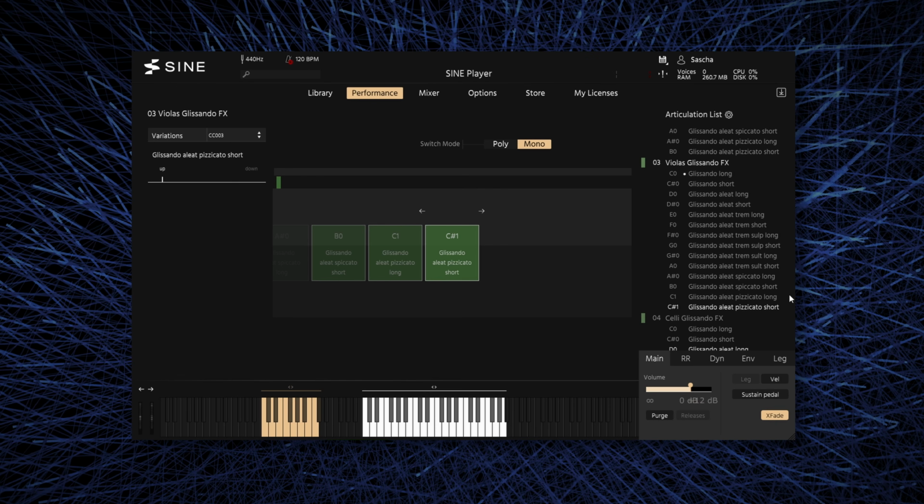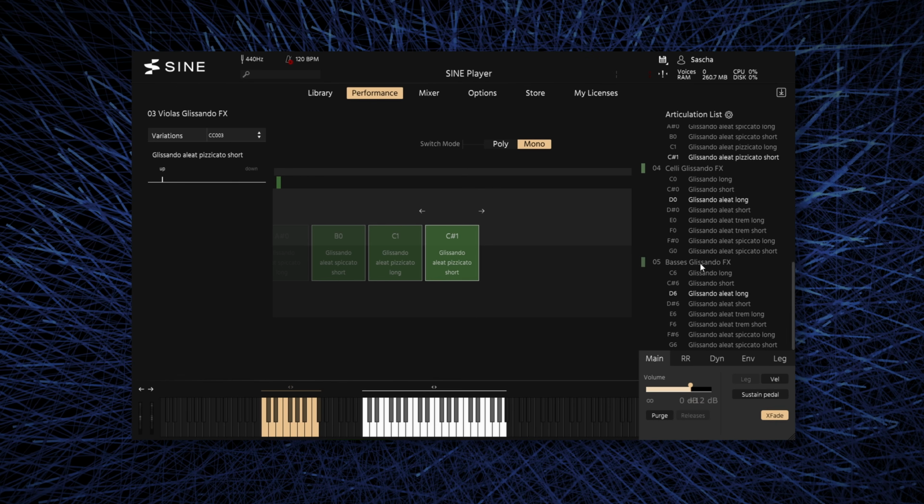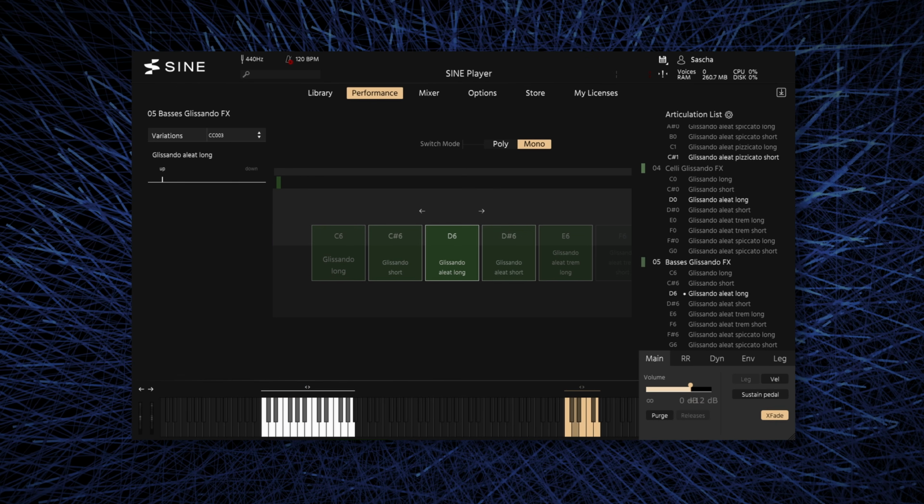Altogether, those glissandi provide you with a huge palette of colors to work with. And everything is very flexible and playable because you get the full multi-sampled tonal range plus all those variations in length, direction, and articulation.